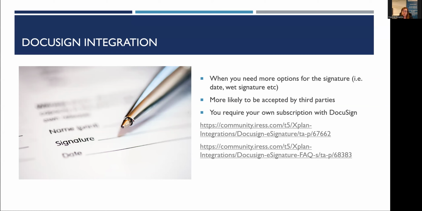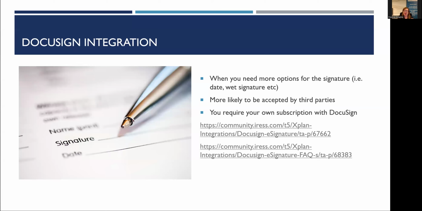So if you have a subscription to DocuSign, it is $0 to integrate that with Xplan. So Xplan don't charge you at all for the DocuSign integration, but you still have to do your DocuSign part. What the Xplan integration does is it can house the document and push it to DocuSign, and that way it's shared amongst the two systems, so you don't have to save it in both places. And then when the client signs it in DocuSign, it confirms it back in Xplan.